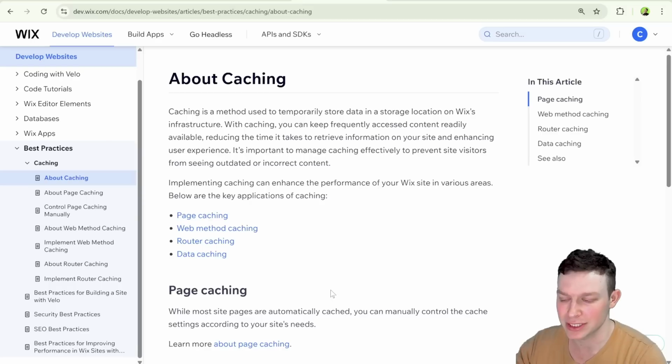But in order to really understand caching in web methods, I think it's also important to understand caching in Wix in general. And also, people who aren't using code will gain a lot of value out of the general understanding of caching and how it can possibly be used to speed up their site, or at least what's happening in the background when their site is loading. So I'm reading here out of the developer documentation, but we're going to hop through a couple different articles because Wix touches on it in a couple different places.